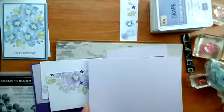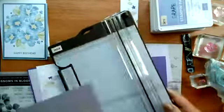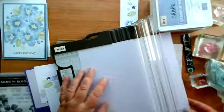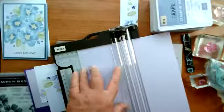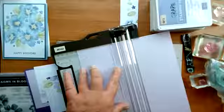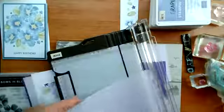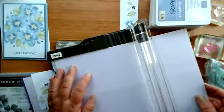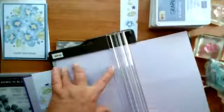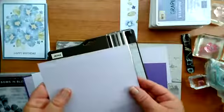There we go. I'm just going to score this down the centre at 10.5 centimetres along the short edge. Move the blade out of the way so that I'm just scoring it, as you can see there, and then turning it round to 14.85, which is the halfway marker. So then those should be exactly the same.